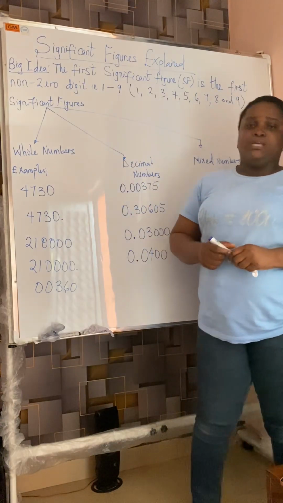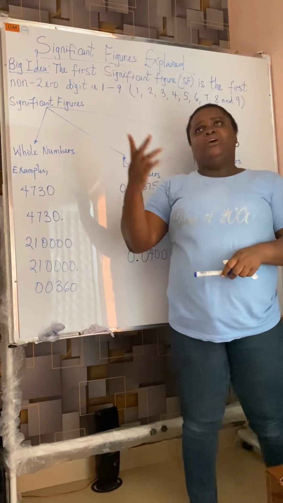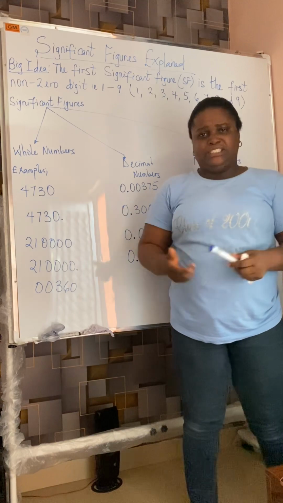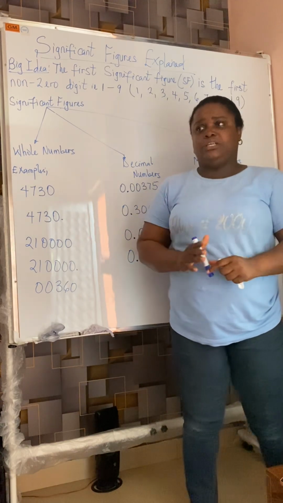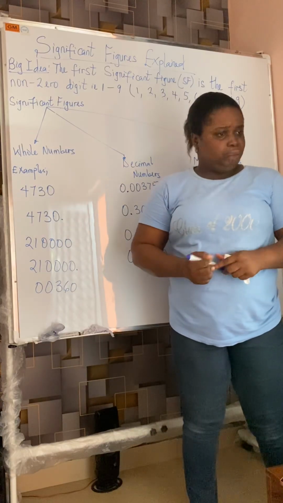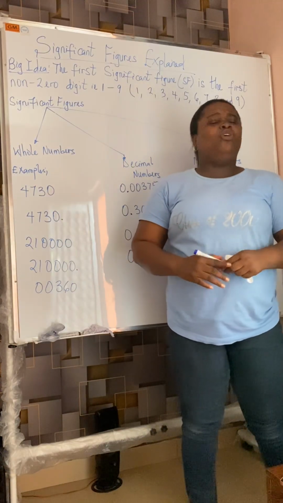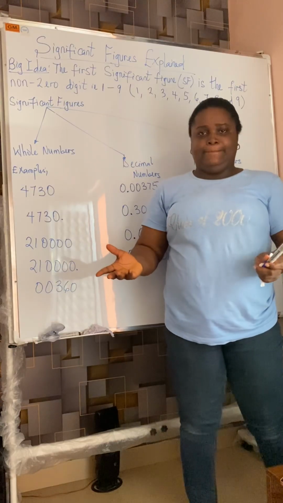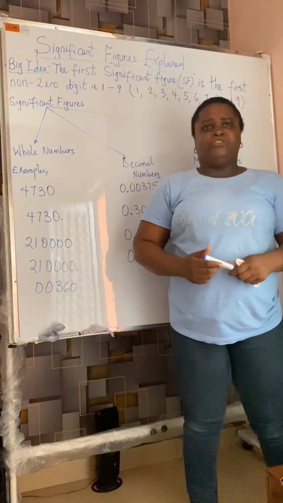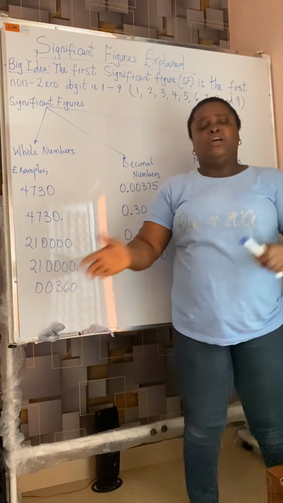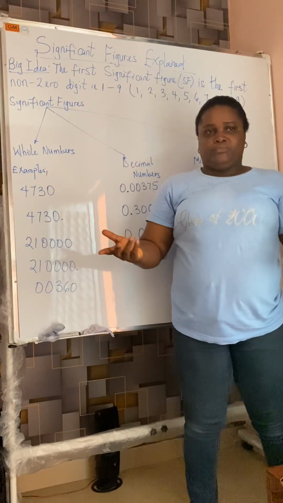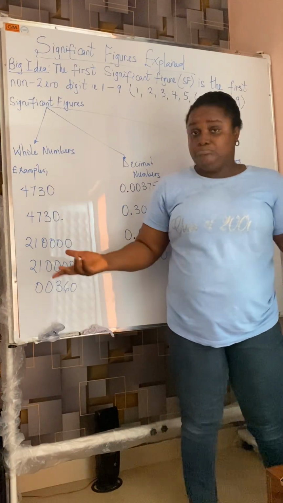There are times when you'll be asked to work something out. Maybe you're asked to find the area or the volume of a 2 or 3D shape, the volume of a 3-dimensional shape and the area of a 2-dimensional shape. Or you're asked to look for gravitational potential energy or whatever you're asked to do mathematically. And they will ask you, leave your answer correct to 2 significant figures, correct to 3 significant figures, correct to 4 significant figures, as the case may be. And a lot of us wonder and miss it.